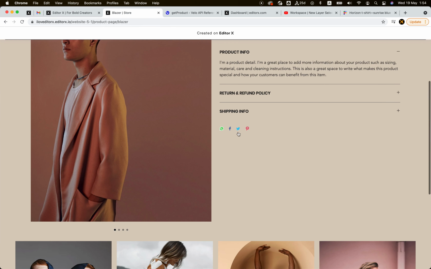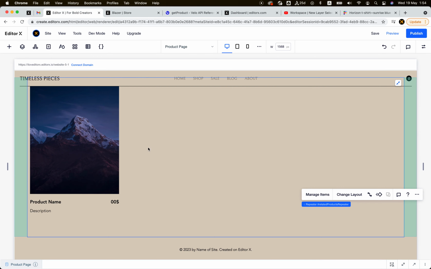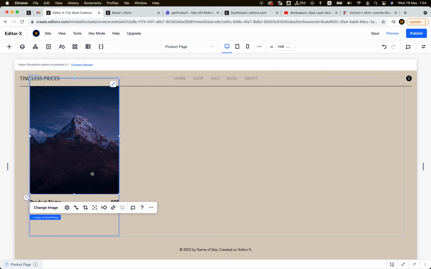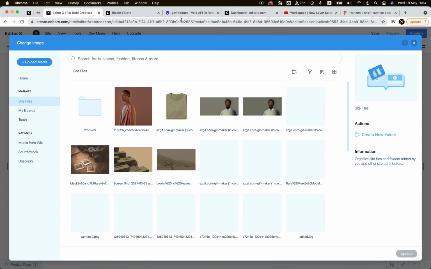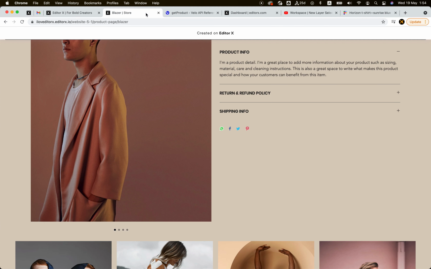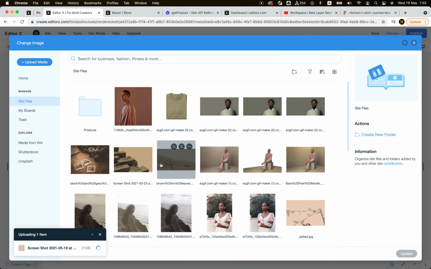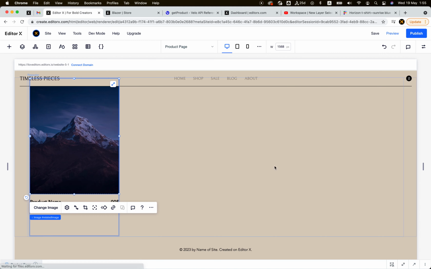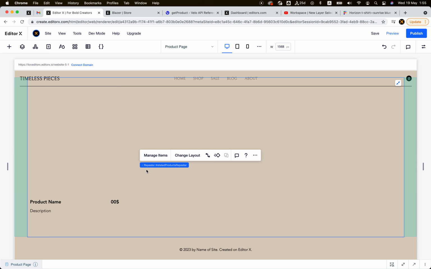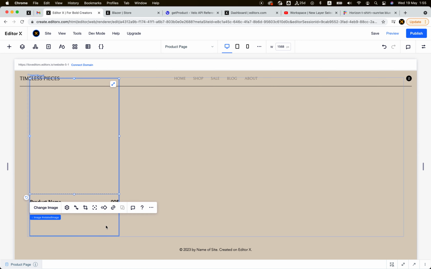I need a background color. Okay, so let's do it. Let's click change image, and right here I will take a random screenshot of the background, and I will upload it right here. And now the image is the same as the background, right? So this is the first method.